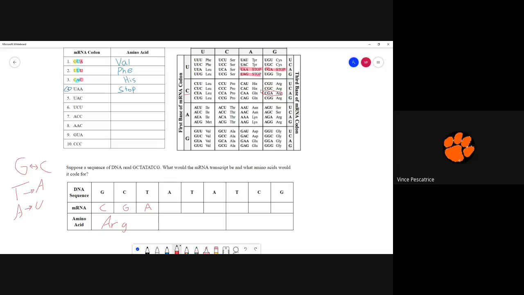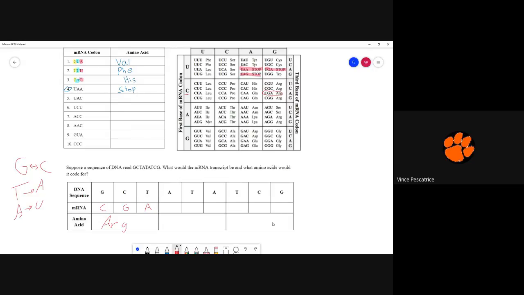That's how you know if you put a T down, you messed up. So remember, A goes to U, T goes to A. So this one should be U, A, U. And then you go up here and find that. U, A, U would be TYR.